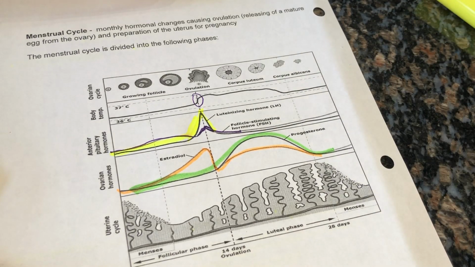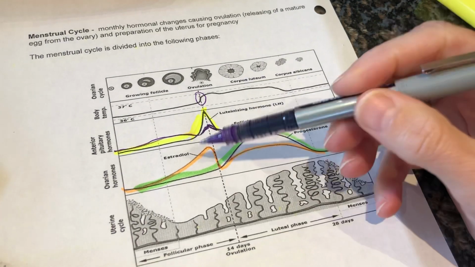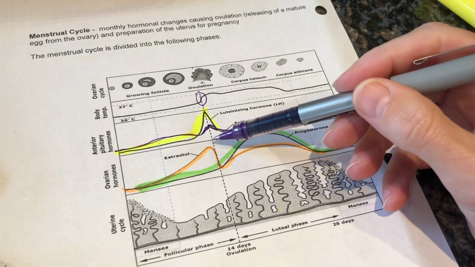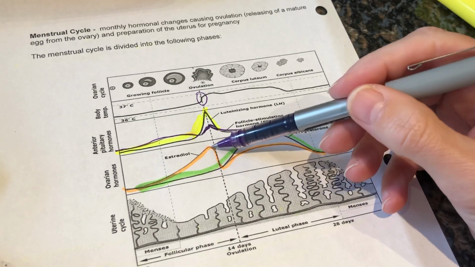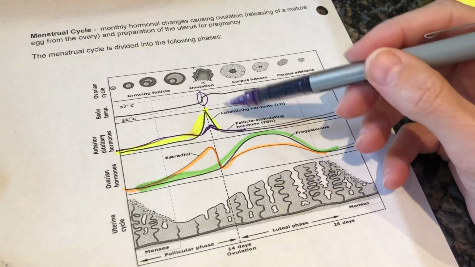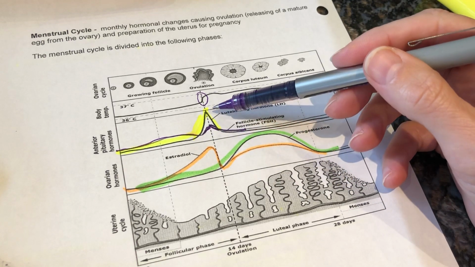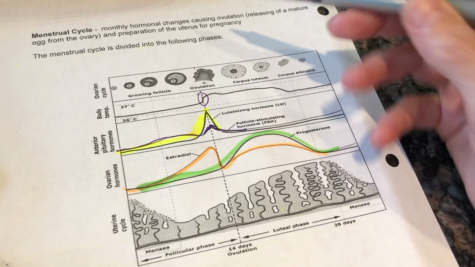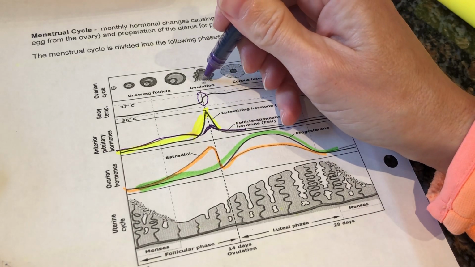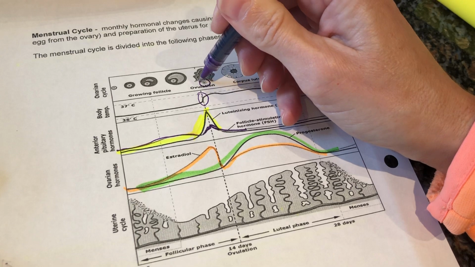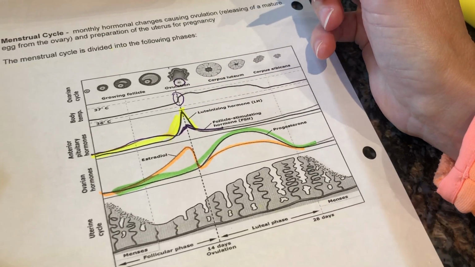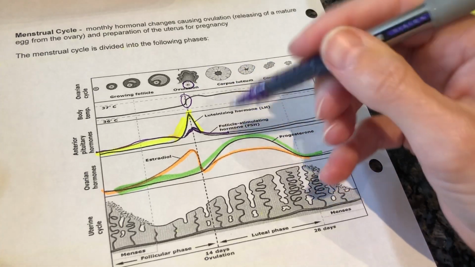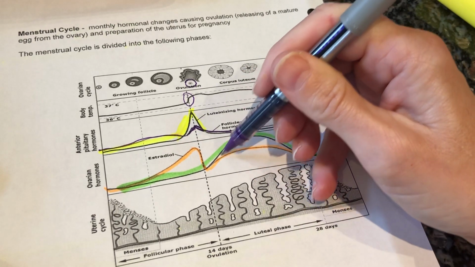Okay, so why does all this happen? Well, estrogen's the ultimate here in terms of controlling everything. So if you've got proper estrogen levels, they're going to peak around day 13, drop off. That causes luteinizing hormone to increase, okay? And what does that do? It causes FSH to increase. What does FSH do? It causes the release of the egg from the follicle, okay? And so as soon as that egg is released, then we get progesterone increasing.